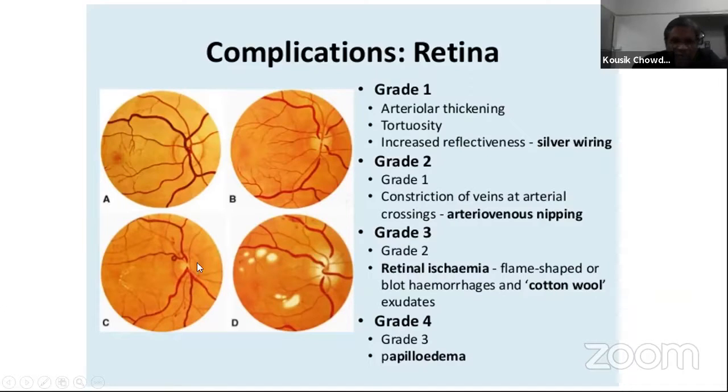but there is no optic disc edema. But in grade 4, sometimes it hampers the vision, and all the features of grade 3 will be present, as well as optic disc edema. Here we are seeing cotton wool spots and retinal hemorrhages, and sometimes macular star will be present in case of malignant hypertension, that is grade 4.